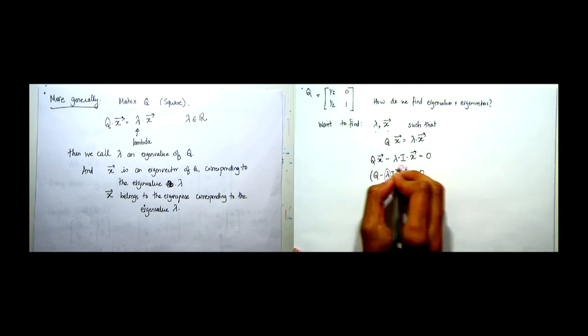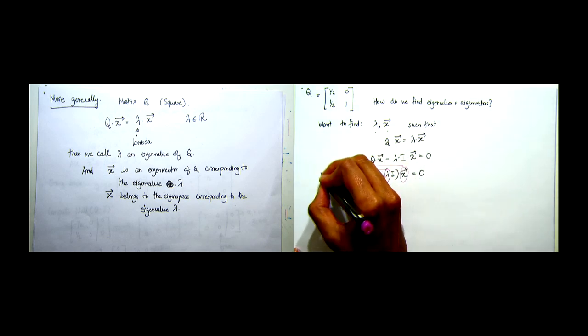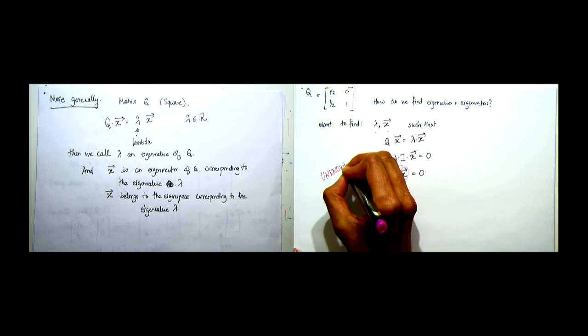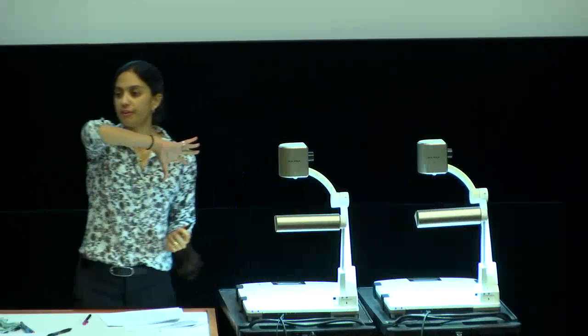What are our unknowns here? x is unknown, but lambda is also unknown, right? Both of these are unknowns. So, what do we do now? How can we get around this? We haven't really seen this type of problem before. So this is where we want to use the fact that we've been building up this arsenal of tools and start to bring our concepts together.